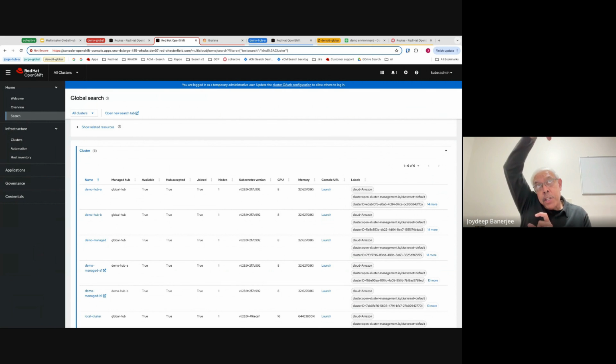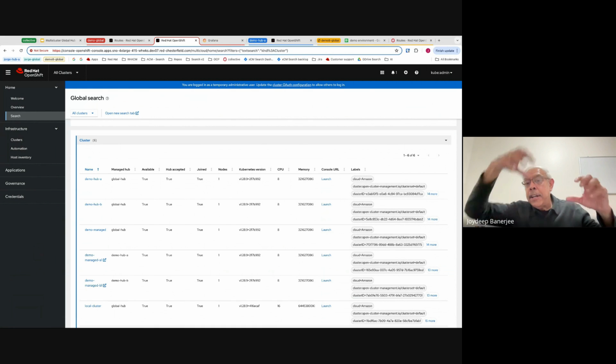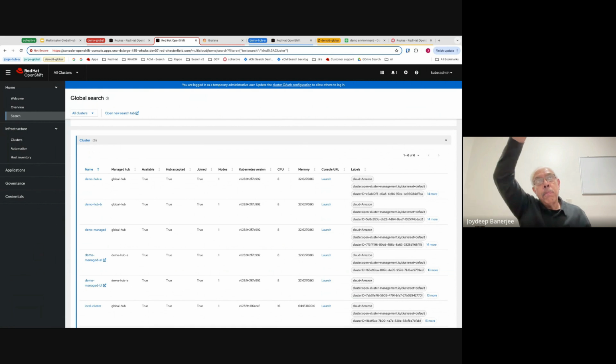Is that there's a hub sitting at the RHACM global hub level, which is managing these hubs, right? And this allows us to use normal RHACM mechanisms, let's say, to push a policy from the global hub, blast it to everybody or blast it to whatever surface area we want to, or to create clusters under whichever hub we want to, and so on and so forth, right? And the other part, of course, that Jorge is showing, that information is bubbling up at the top, which we can see. Right, so you have a large fleet, and you can see. And now, Jorge, take us back to the slide that you were showing.